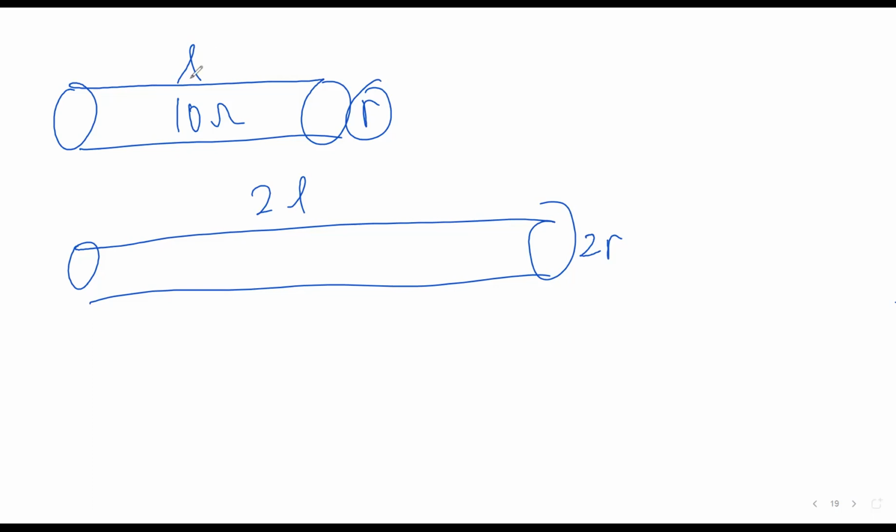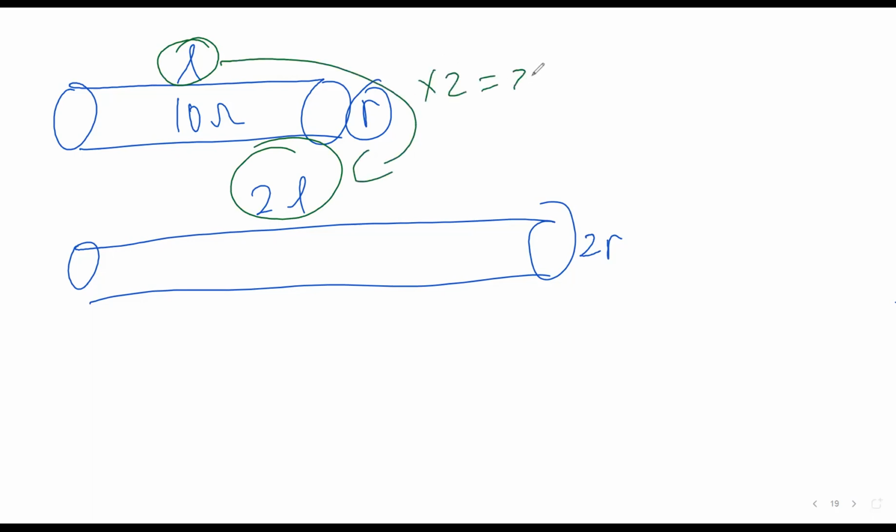Just looking at the length itself, how will the resistance change? Times 2, you already said times 2, it becomes 20 ohm already. Not taking into consideration the radius yet, it's already 20 ohm. So 20 as the final answer is no way in hell already, right? That's the first thing. Just the length itself is already 20 ohm. Right now we look at the radius.